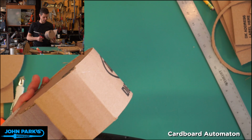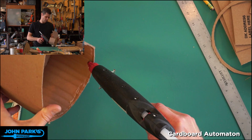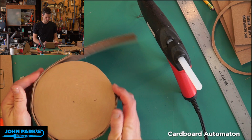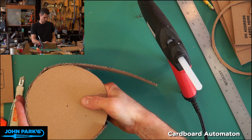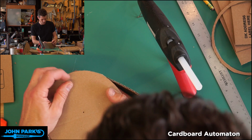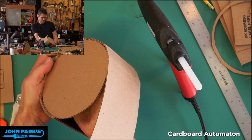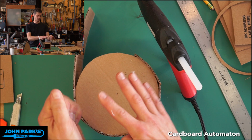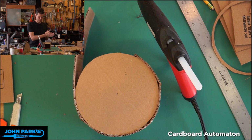Oh, my hot glue is running out. There we go. And now we'll fit this into here. Just try to straighten this, get lots of glue on my hands in the process. You can see why Halloween people use this stuff to make cobwebs. There's little modifications where you put fans in the nozzle or near the nozzle and spray little webs everywhere.